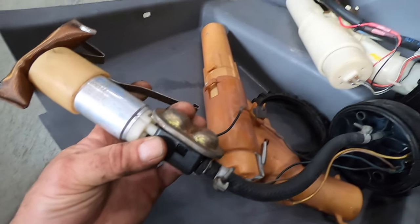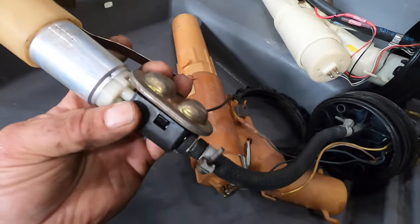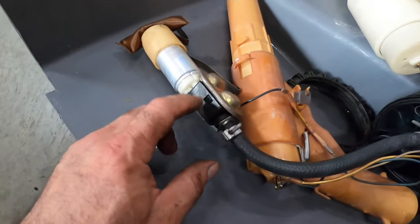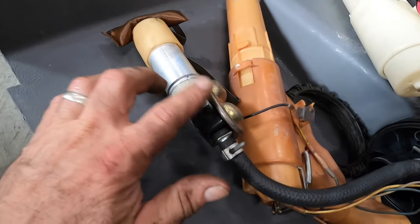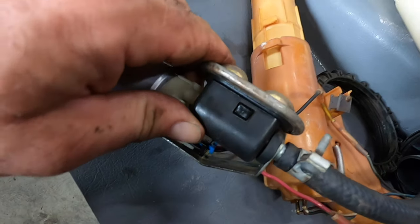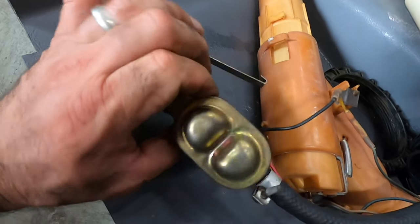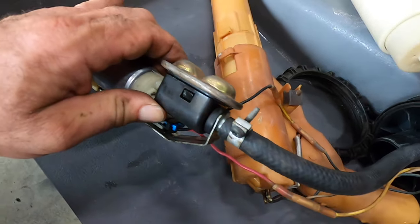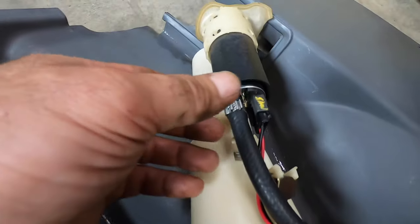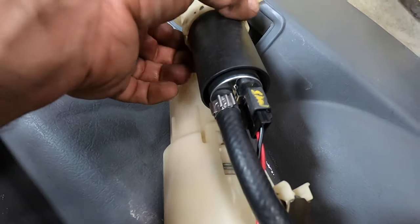The other thing I pointed out when I was talking to myself and the camera wasn't rolling was this little guy here was eliminated from this one. I guess this absorbs pressure pulses. It's supposed to, and I guess that can be a cause for low fuel pressure. It kind of looks like an old 60s, 70s, 80s master cylinder off an old American car. Interesting. It's just another leak point from what I can see. And they went right to the pump and just clamped it right on there.